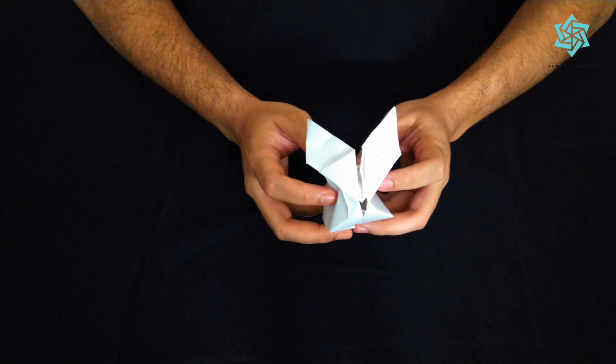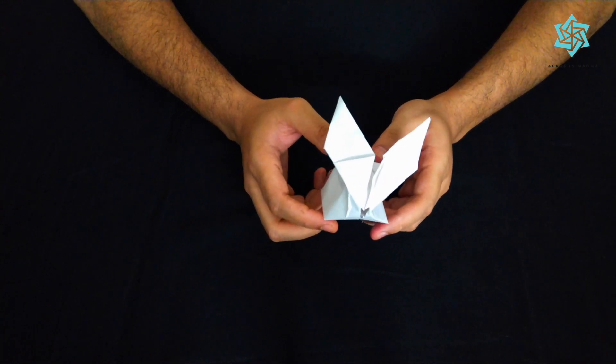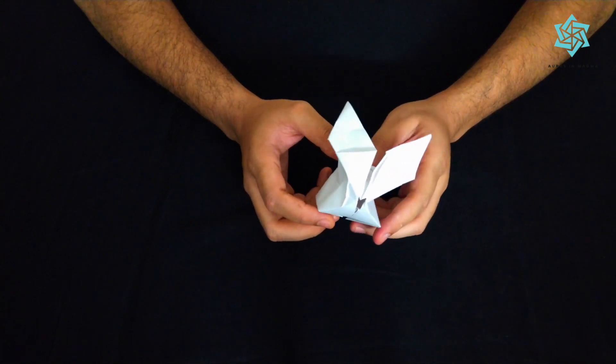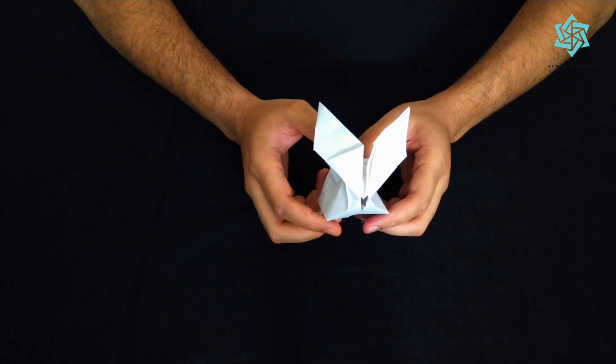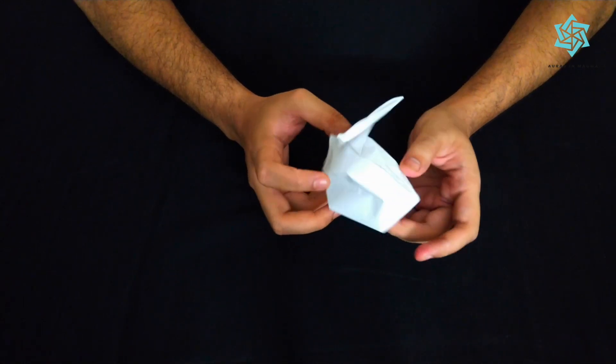Hi everyone, so today we are going to see how to make an origami rabbit. This is a very simple rabbit which is based on the water bomb base and the link to that can be seen on the top. So without further ado let's start folding this rabbit.